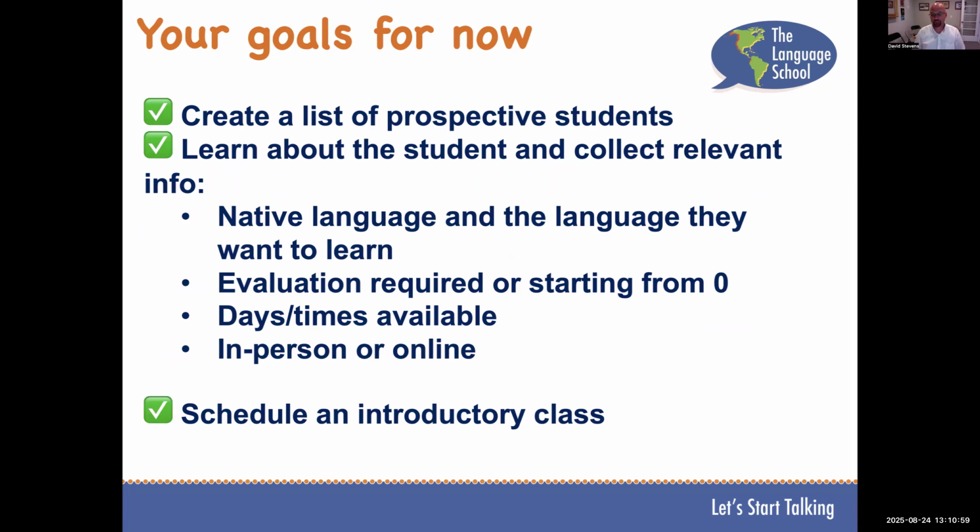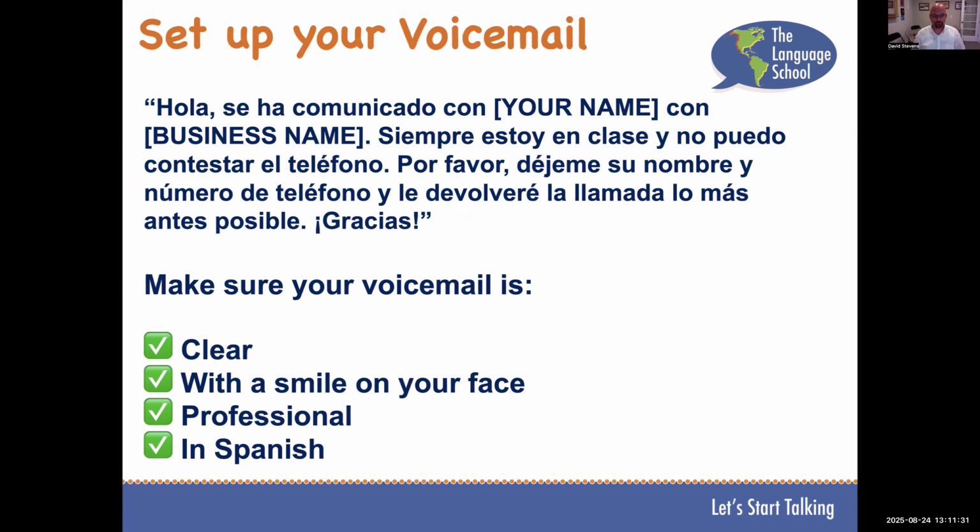So you want to make sure that you know what their native language is and what language they want to learn. In this situation, their native language should be Spanish and they want to learn English. You need to find out if they need to take an evaluation or if they need to start from the beginning, what times and days they're available to take classes, and if they prefer in-person or online classes. And if you can, you want to go ahead and try to schedule an introductory class to start teaching and start getting comfortable with this program.